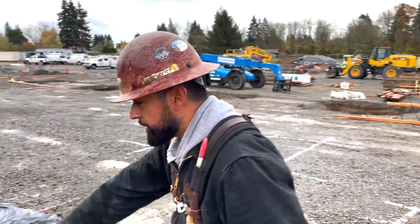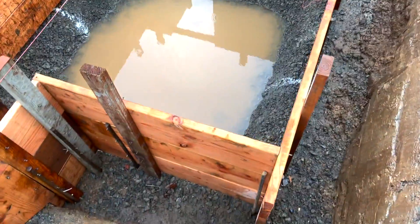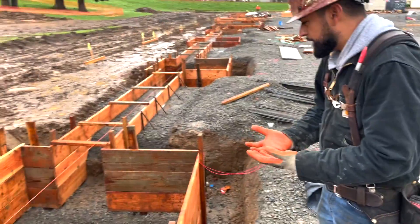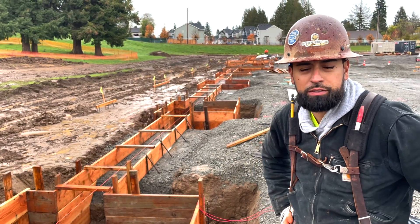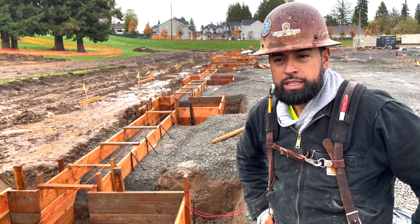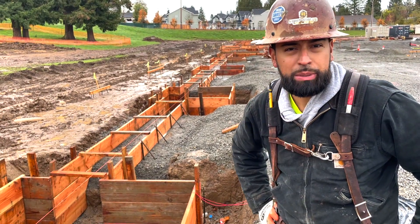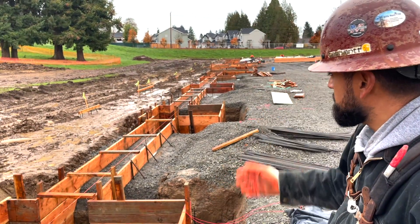Battling with the weather a little bit — if you guys see here, this puddle here. We've got a rat slab footing in there that we've got to drill and epoxy in some all-threads. That's going to actually sustain the weight of the embed plates that go in this, and you guys will see that in a future video. It's going to be a challenge. Just kind of planning with the weather, scheduling with the bar and concrete — a lot of stuff going on.